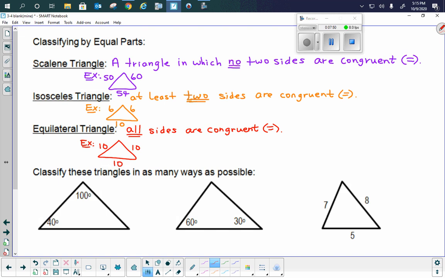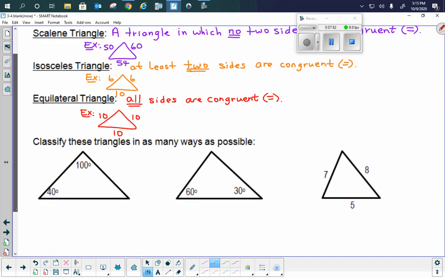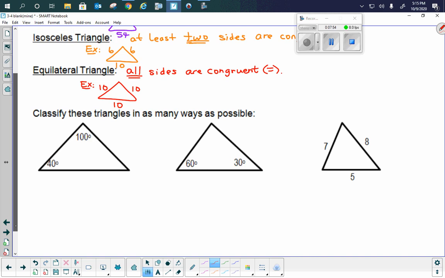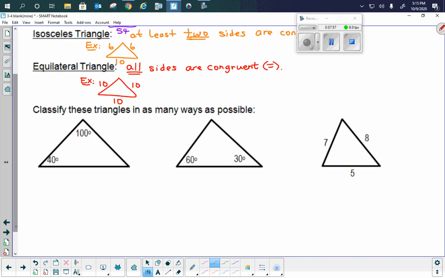Okay. All right, so we're ready down here. We're going to have to do some analyzing and some logical thinking here. So first things first, I hope the first thing you're going to do is tell me that this other angle, 100 plus 40 is 140, so 180 minus that will give me 40 degrees. Okay, so based on angles, that's the stuff from the first screen, I hope you're going to tell me that this is an obtuse triangle, right? Because 100 degrees is obtuse.